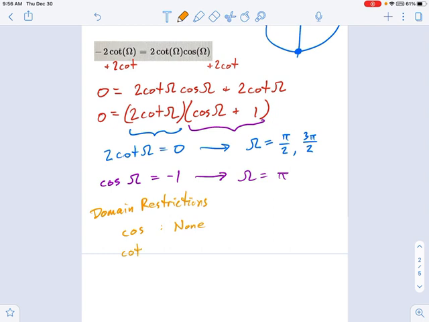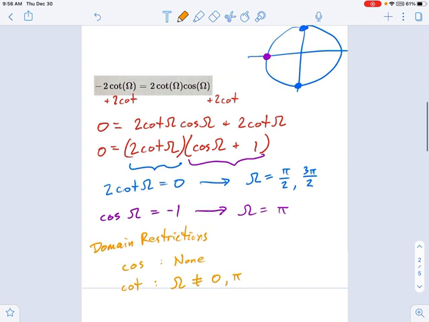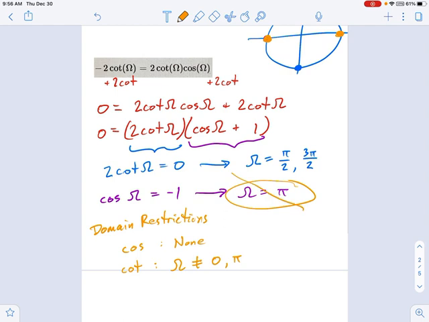But cotangent, on the other hand, cotangent has some very real domain restrictions. You cannot have angles of 0 or pi. I'm talking about these things right here. Cotangent blows up at these points. So, those are very bad things. Those are things to avoid. Meaning, this guy right here, extraneous. If we plug in pi into that original equation, you're going to see it blow up. Cotangent of pi is infinity. So, this is our solution set. Pi over 2 and 3 pi over 2. We had to rule out one of the solutions because of the trig function that has a domain restriction.